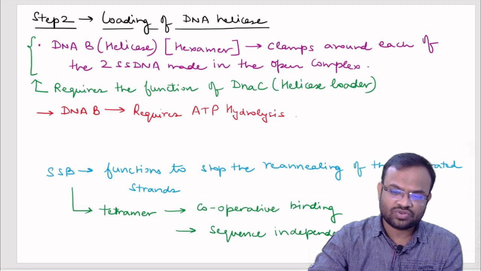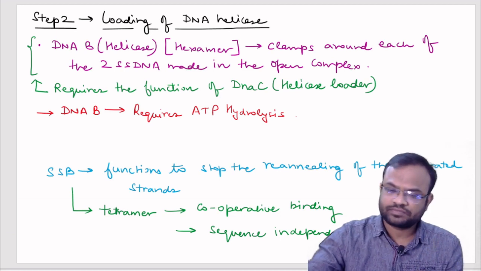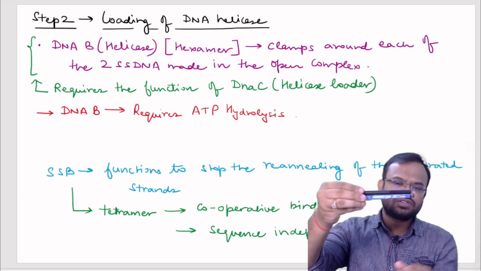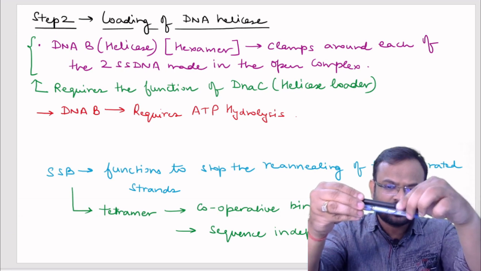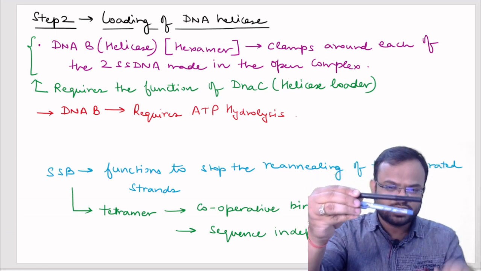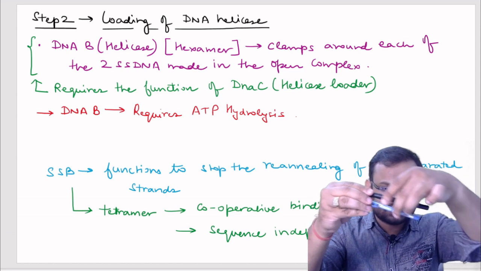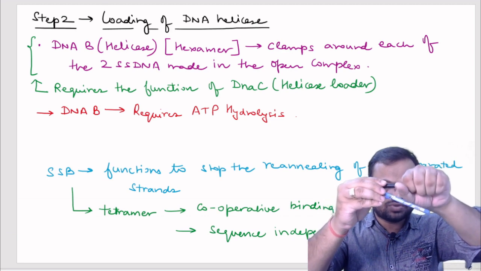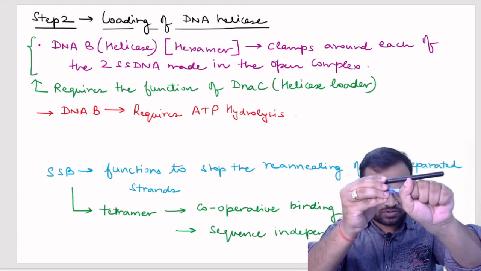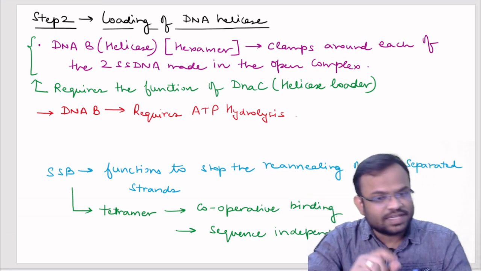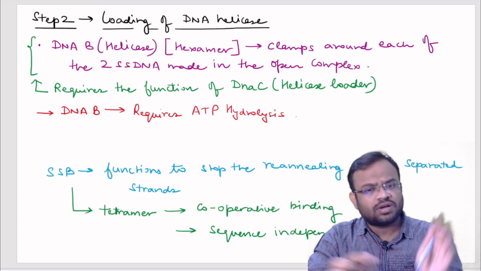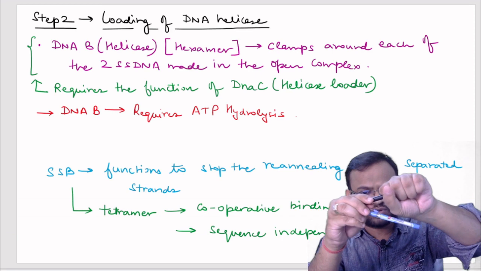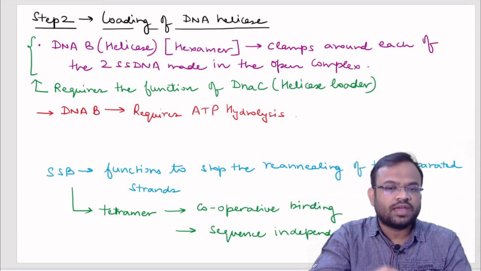Now suppose, just let me show you with the help of 2 pens. Yeah. So this is the position of the 13-mer repeats. That means initially these 2 strands were bound together, but now they are a little apart from each other. So this is the region of the 13-mer. This entire region is the 13-mer region. Now what will happen? Helicase will bind to this strand also, and will bind to this strand also. Remember, helicase was hexameric. So it clamps around each of the 2 single stranded DNA. So these were the single stranded DNA. It will clamp around this. It will also clamp around this, in the open complex.